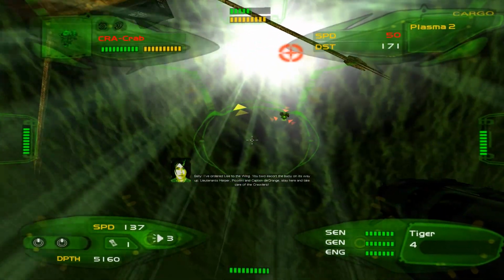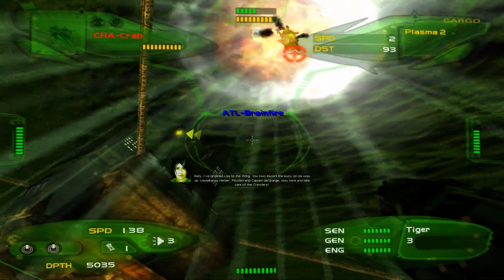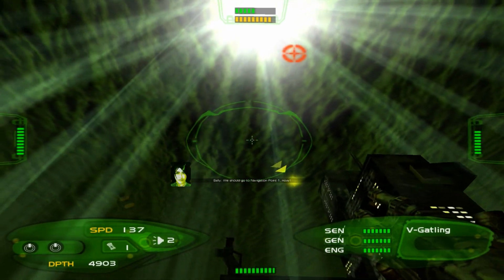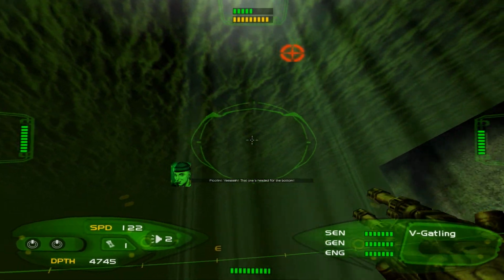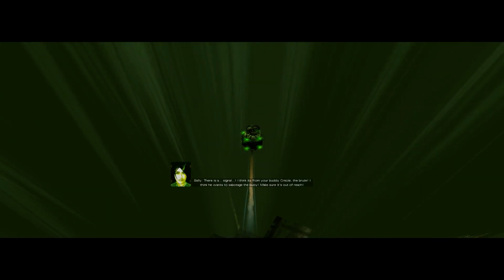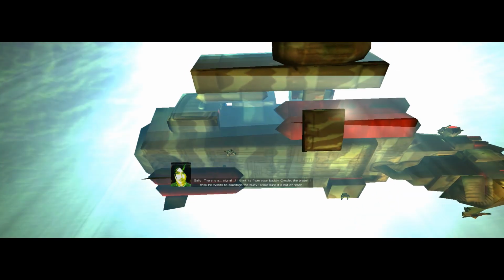To escort the buoy on its way up. Lieutenants Harper, Piccolini, and Captain DeGrange, stay here and take care of the crawlers. We should go to navigation point 1 now. Yeah! That one's headed for the bottom. There is a signal. I think it's from your buddy Creel, the brute. I think he wants to sabotage the buoy. Make sure it's out of reach.